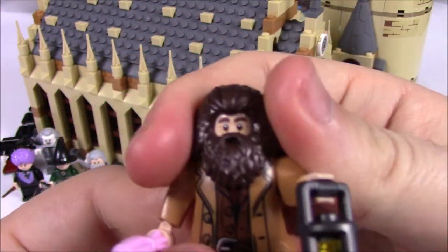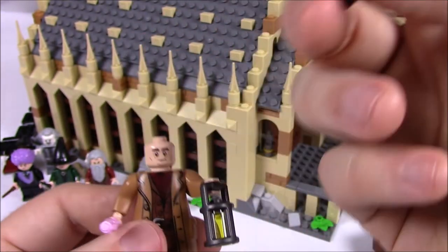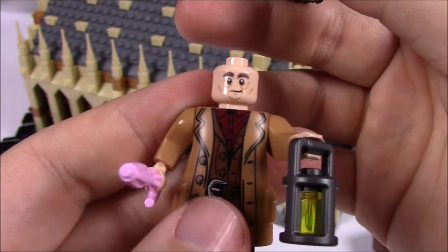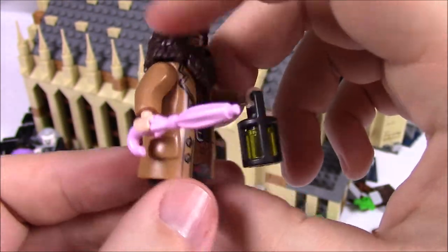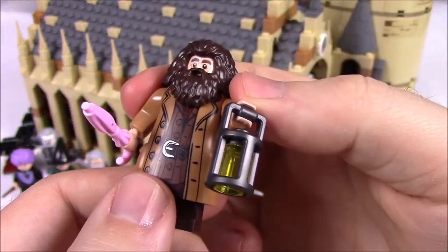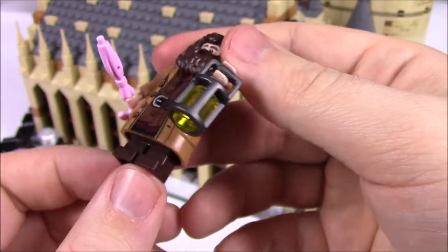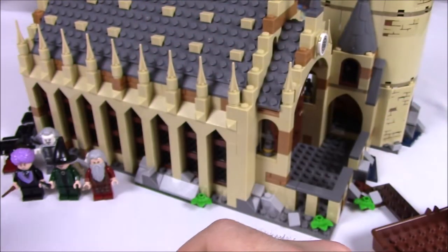You can see he's got a face here, so it's all one molded sculpt of his beard and hair, all one thing together. You can see his face there. He's got a wrinkly type face, with a little grimace to it, so you just pop that on. And then he's got this big sculpted body here, so it's just a pre-done sculpt. It's not pieces that attach, just one thing, then the arms pop into it as well. And then he's got the normal little feet down here at the bottom that are supposed to be his boots. On a normal character it's the whole legs and feet, but on him it's just his boots, so that's kind of funny. So we'll set him aside.